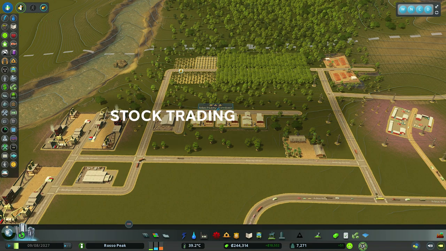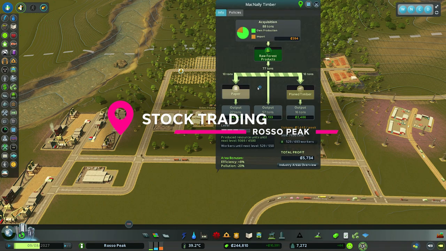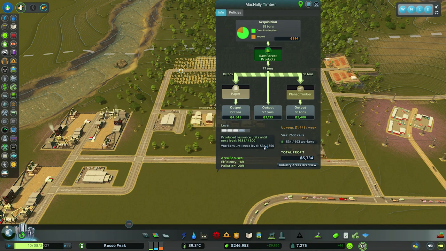So I've decided we're going to expand McNally Timber. It was our original industry in Rosso Peak. It's already level 3. It's produced 9,000 resources. It's already ready to level up. It just needs 16 more workers, and it will level up again.